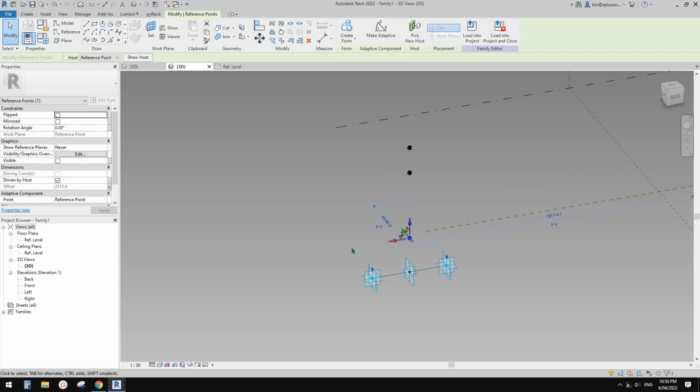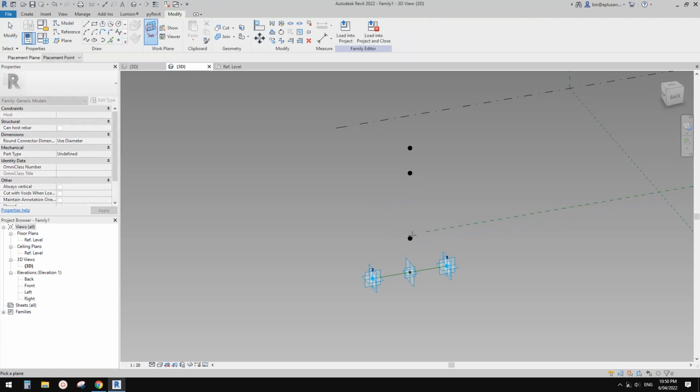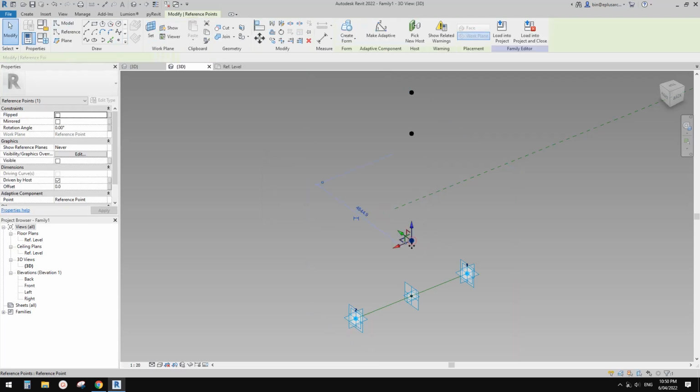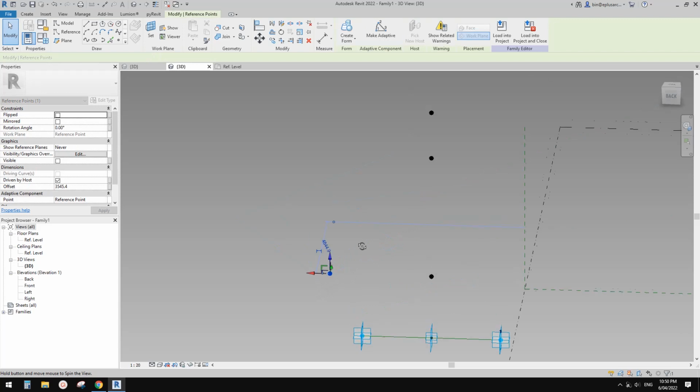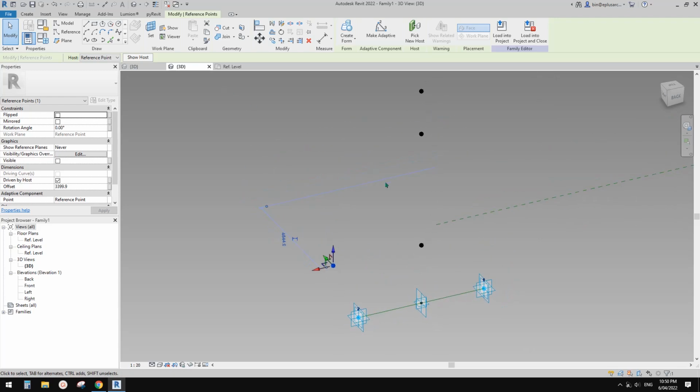And we will need 2 points, one roughly here and another one here. So points, draw on work plane, set work plane, pick the work plane. So tab this one, pick this work plane, okay, and then place it onto the point. And then we can move this point to here, so roughly wider than this. Okay, so now we need another point. And actually you can also do this.